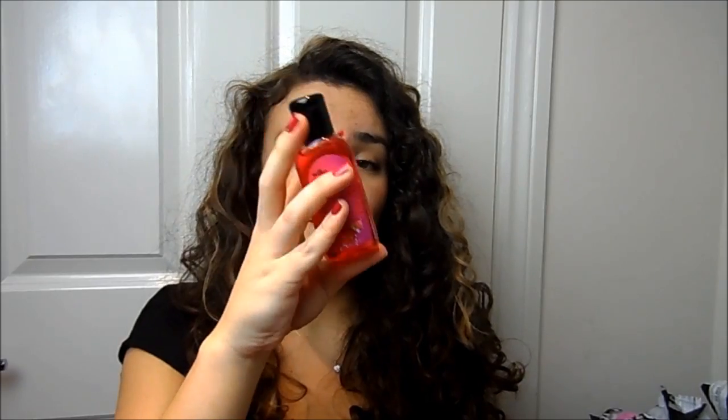I bought myself a hand sanitizer, and I know this is really boring, but I wanted to share it because I've come to the conclusion that Wilko do some really great products — a shop I'd never been in before. This is the Fruity Berry Instant Hand Sanitizer. They've got a couple of different ones and I think they're kind of like the answer to the Bath and Body Works ones. They smell really amazing, the orange one is great too, and they're only 50p — really cute buys.